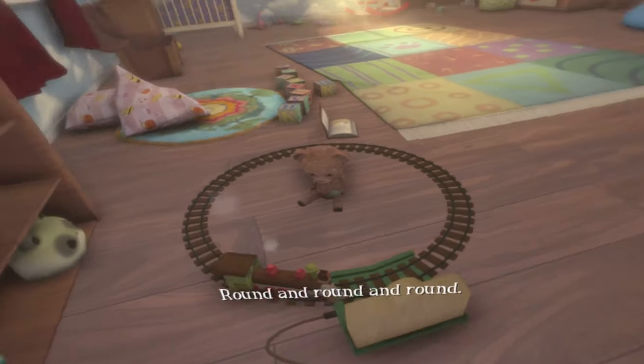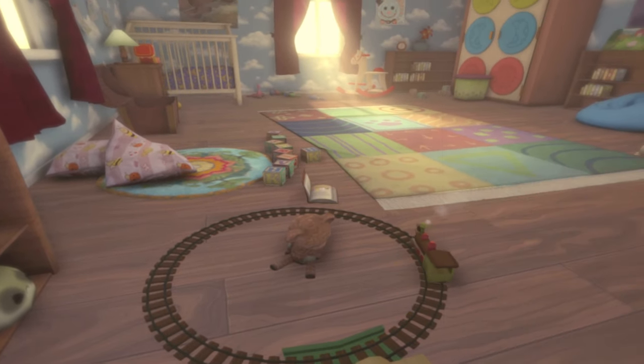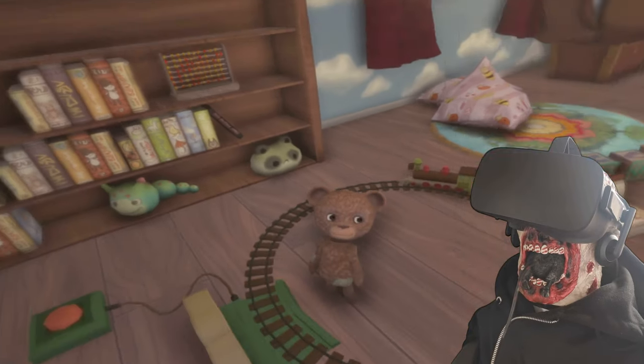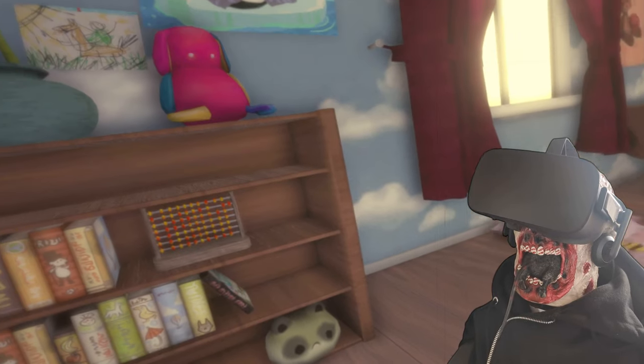Round and round and round. Yeah, VRified Games. Out of diapers. Hey, pick me up and carry me on your back. I want to show you something. Son, you're playing this scary-ass game. Whew. You're one brave baby, man. One brave baby.